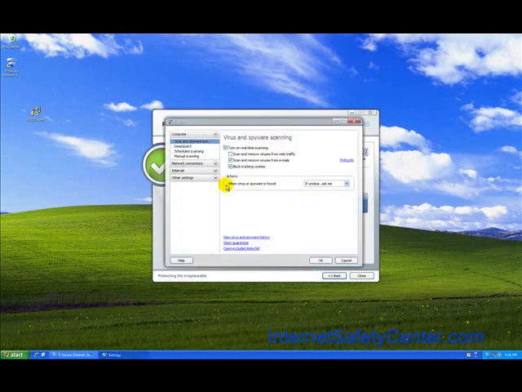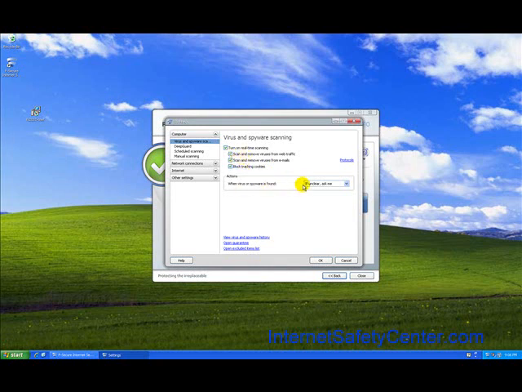Alright, here we go. So now we're looking at the settings for the Internet Security Suite. And again, one of the things that pops out immediately to us is that scan and remove viruses from web traffic is not actually turned on. I don't understand why. Obviously, when you're scanning the internet, you do want this on.